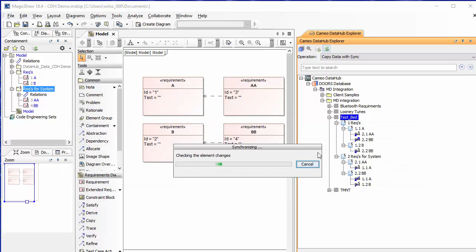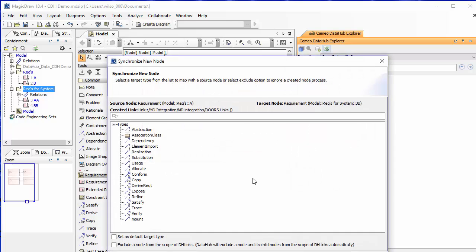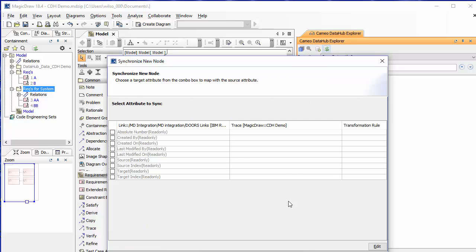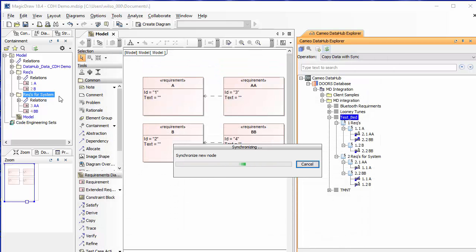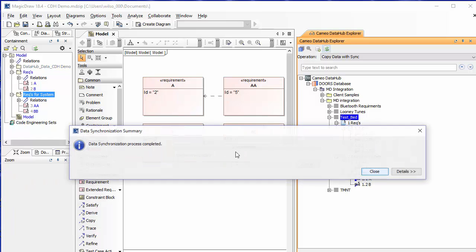It's going to ask me a bunch of questions. Depending on how advanced of a user you are, you can have those turned off. Now this is where the power of DataHub actually comes in. In DOORS, it's not as easy to label links, but in MagicDraw we want to label those relationships. So we went from A to B. Maybe it's a copy or a trace, which is probably the best function for right now. So we'll show you a trace link. You can see it added the relationship while it was doing the sync.